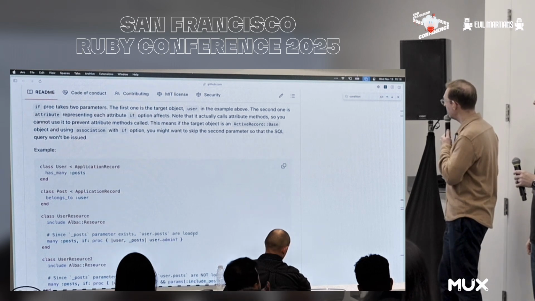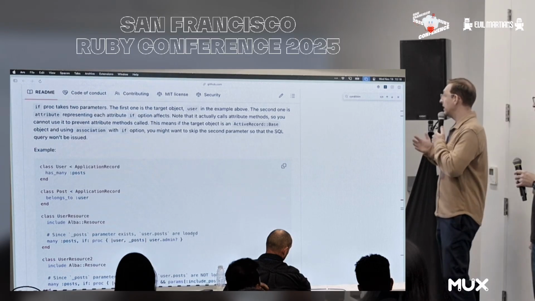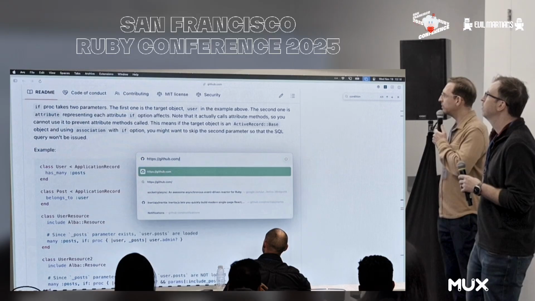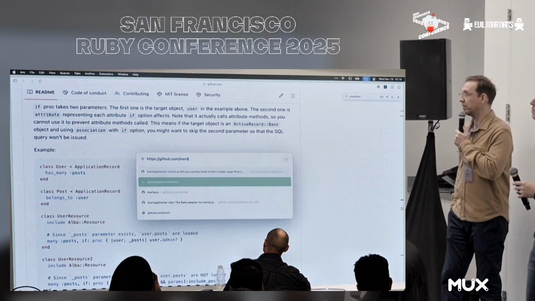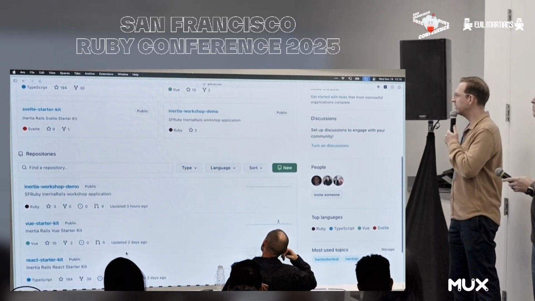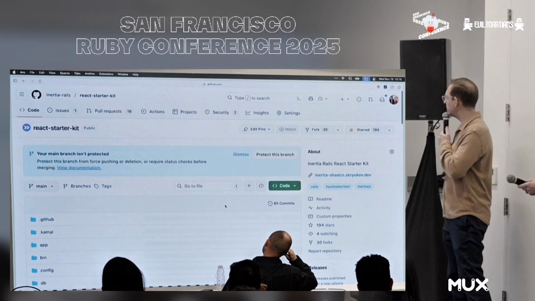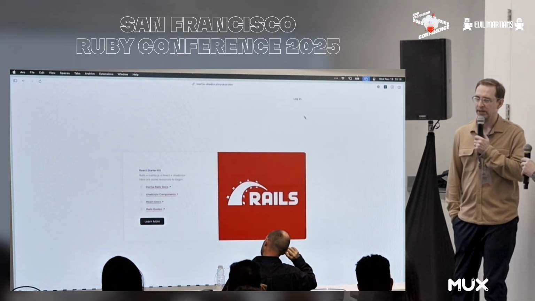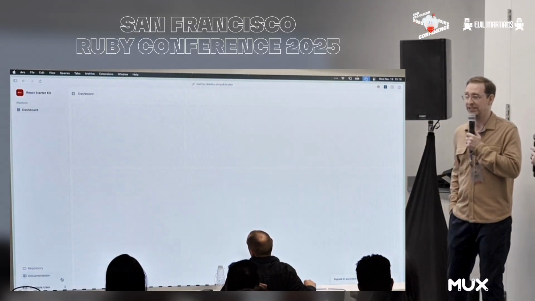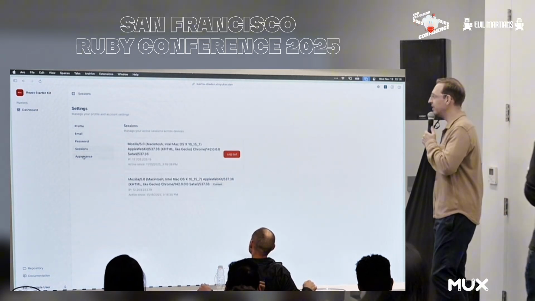One thing to mention before we get out of here, we forgot to do it after the first demo, is the starter kit. Svyat has put this together. I think it's on the awesome page if you want to go there. There is a starter kit which has even more batteries included than the install generator: ShadCN and some other niceties. I think you got auth all set up in there as well. So this is an even faster way to get up and running with an app. I think Brandon mentioned he's played around with this just to play around with ShadCN. I literally spun this up just to use ShadCN. It's the fastest way to experiment with this. So worth calling that out.